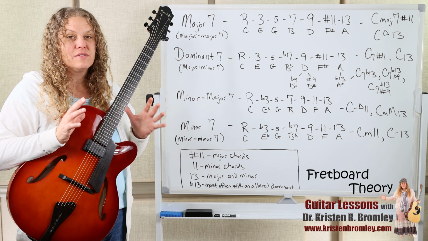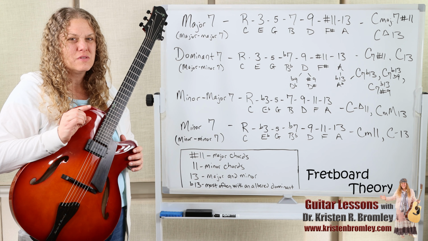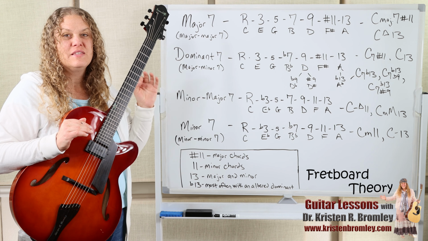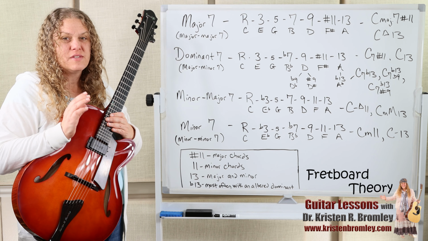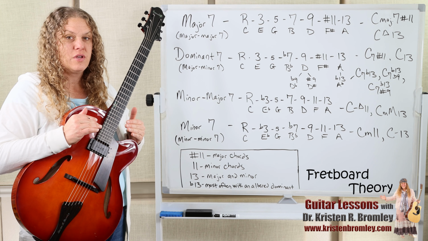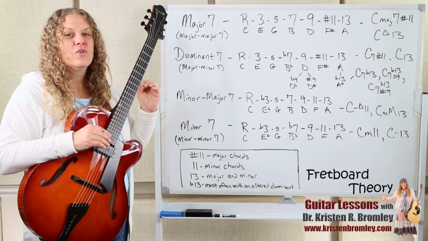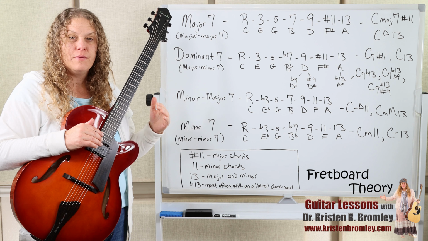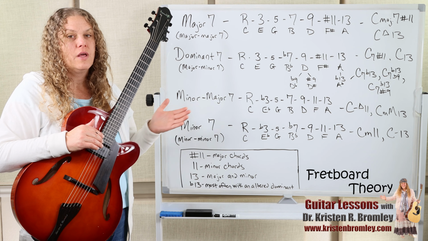So lots of different places the 9th is added, but when we get to the 11th and the 13th, they tend to only be used for the most part, almost entirely, just with 7th chords. And for the most part, they get used with the 7th chords that just have a natural 5. The one exception is with the altered dominants, which I'll go over just a little bit. So we're going to see these sounds with our major 7th chord, our dominant 7th chord, which is the major minor 7th chord, our minor major 7th chord, and our minor 7th chord.